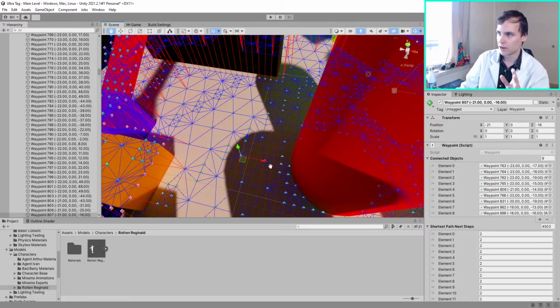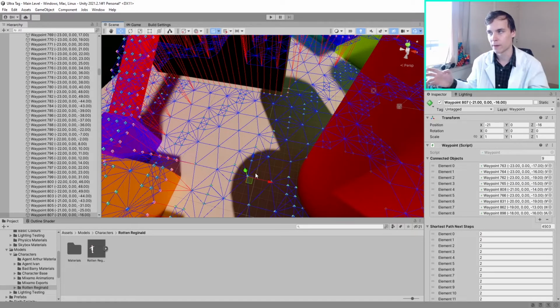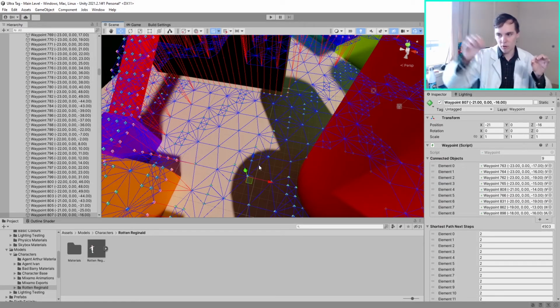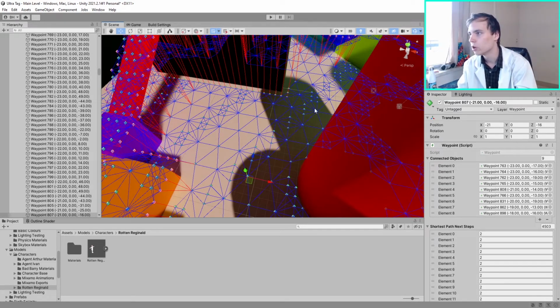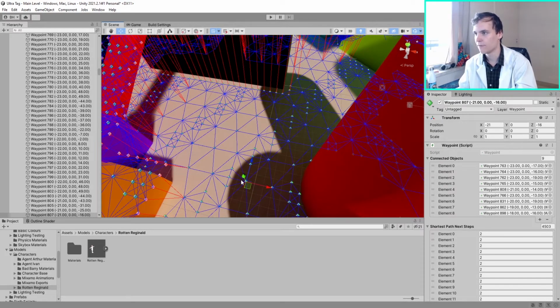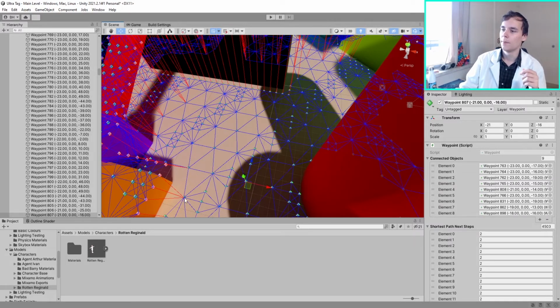More rather than each point calculating the shortest path to every other point, it says, if I'm here and I want to go there, what is the immediate next node that I need to go to? As an example, we have this node here. If we wanted to go to this node here, let's go with this one. If we're here and we want to go over to this one, it just knows, okay, if I want to go over to that one, my next immediate node is this one, or this one. Let's just say it's this one.